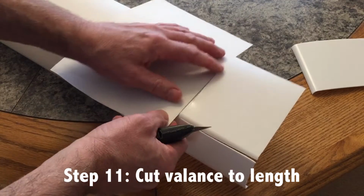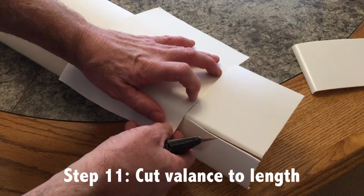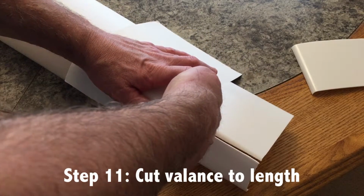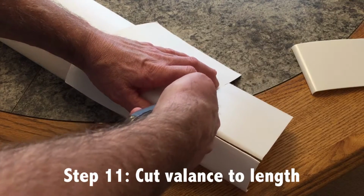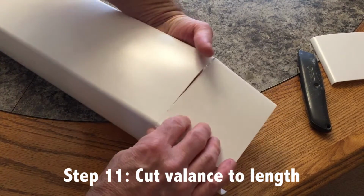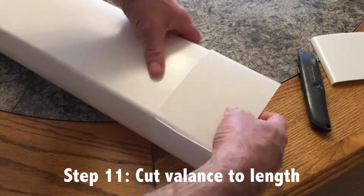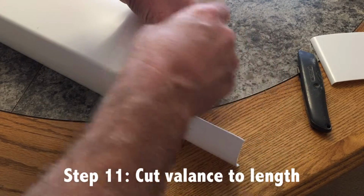So we're going to go ahead and do the same thing on the other side. Again, be careful not to cut yourself here. And I use my fingers on the back side as kind of a support when I'm pushing on this to kind of get it to break along that score. And it snaps right off.